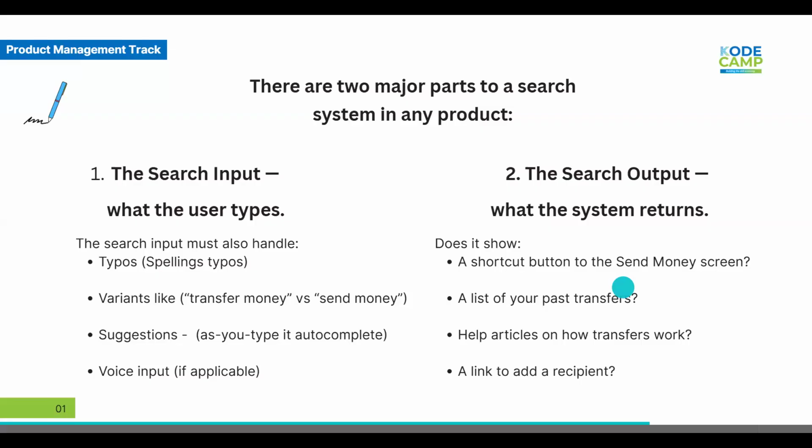Let's use our usual example, the money transfer app. Let's say you have a feature that lets people download their statements, right, from the last 6 months. But instead of putting that upfront, maybe you buried it under your home or under your transaction filters, or maybe even your export options that house the download statement.